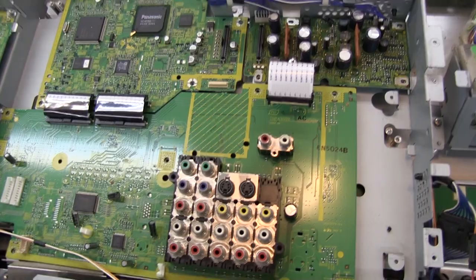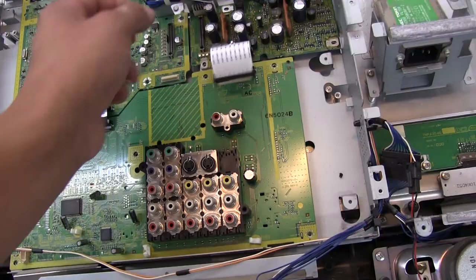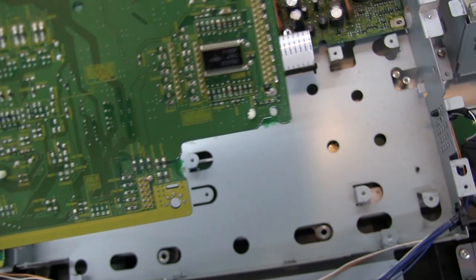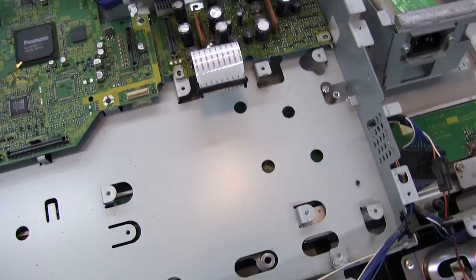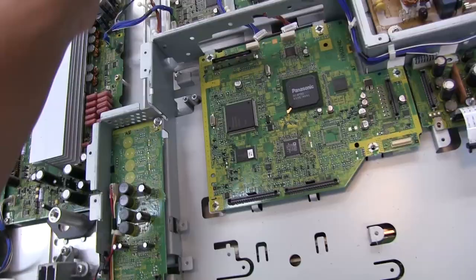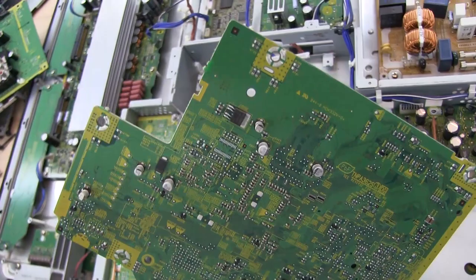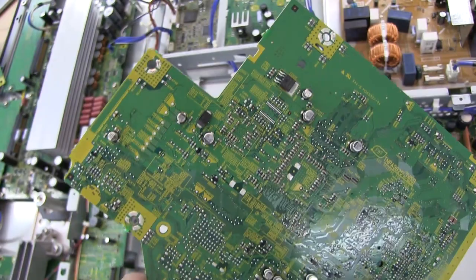All these screws are off and I've disconnected all the interconnects and ribbons, so these should just come out. There's a JRC part — A5078C. And then this is the scaler. Pulling some connectors off — underneath it's not much: more capacitors, a bunch of passive stuff, and what looks like a voltage regulator or diode. The power supply for the main board and input interface is pretty much just some small switching power supplies with MPD 6S010 controllers — two identical ones.